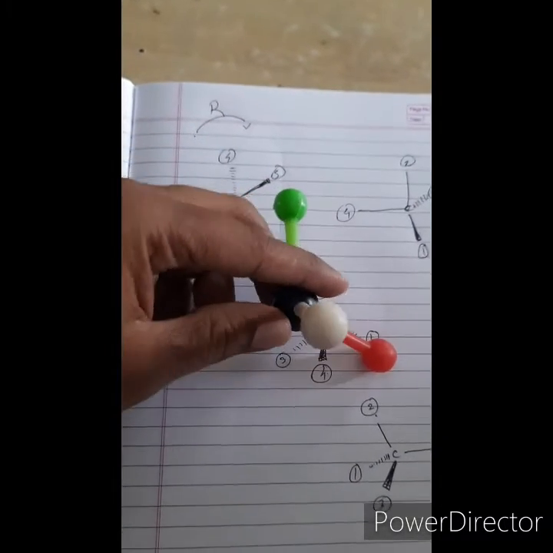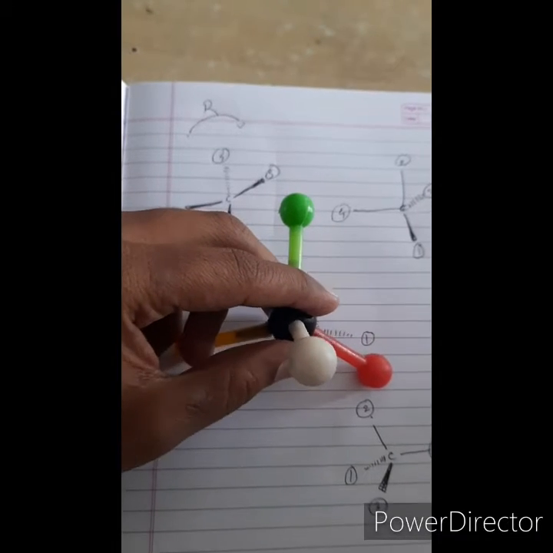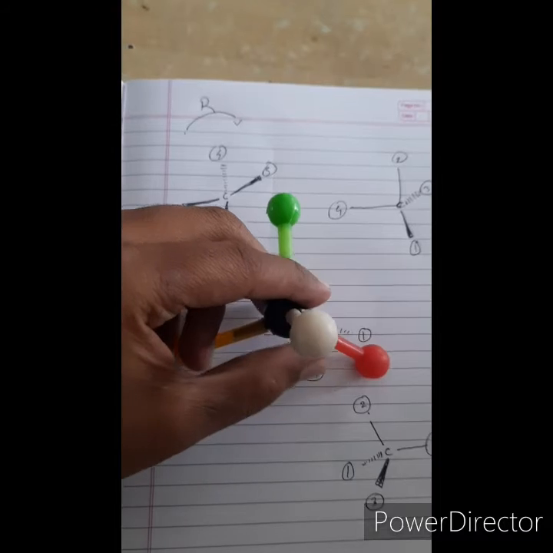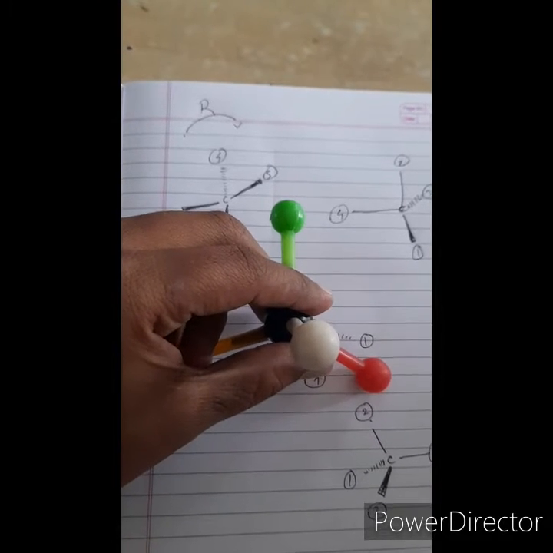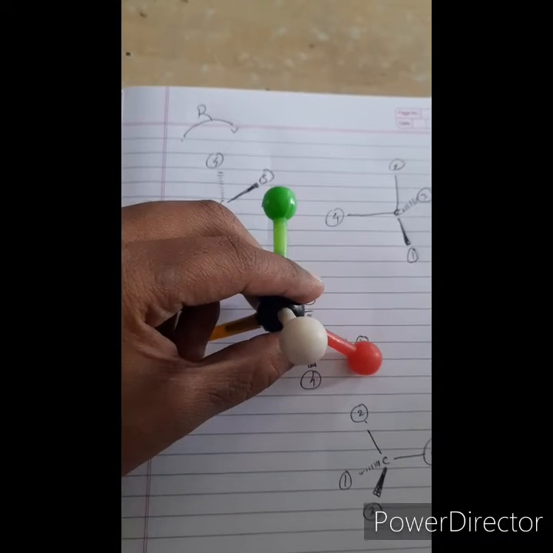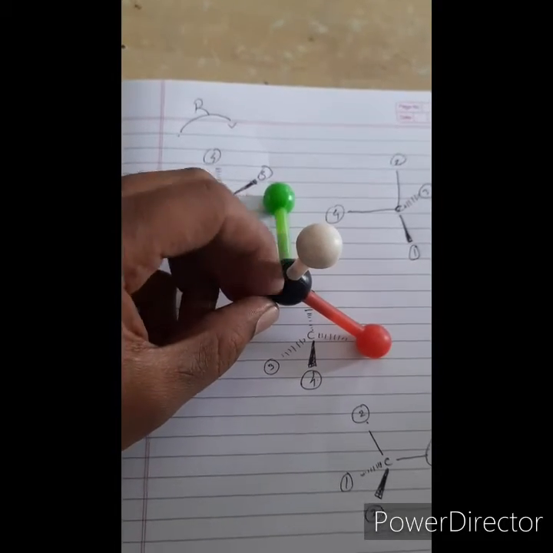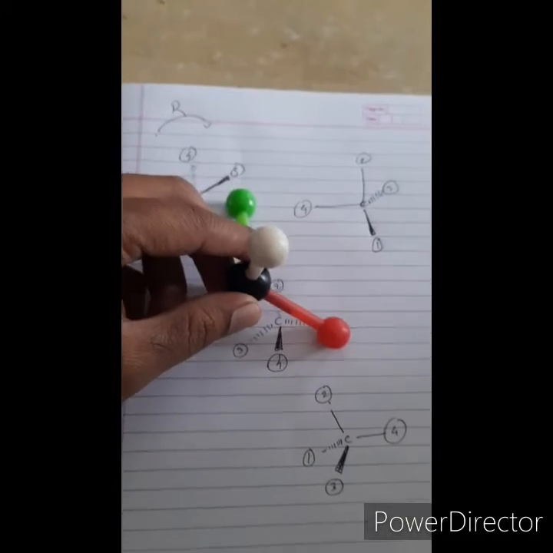The second option is that we know that it is orienting in the opposite way, so we can convert this S into R. S means R, and R means S if the least priority group is pointing toward you.